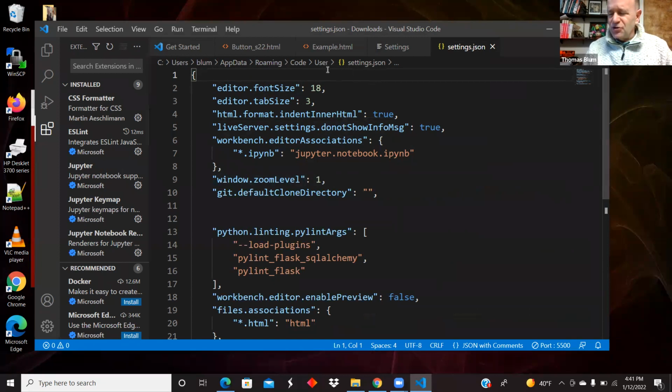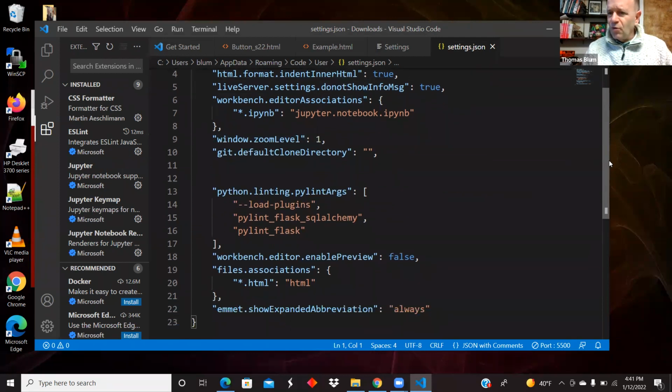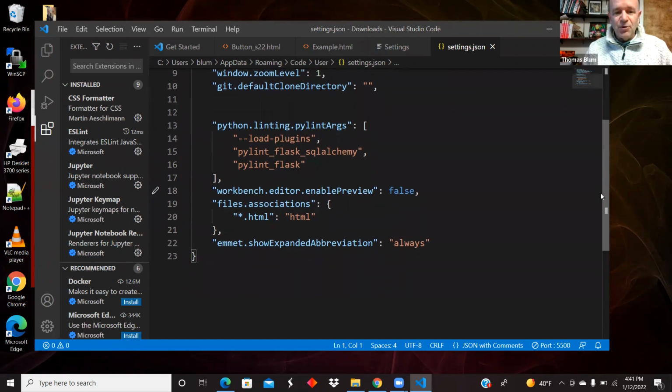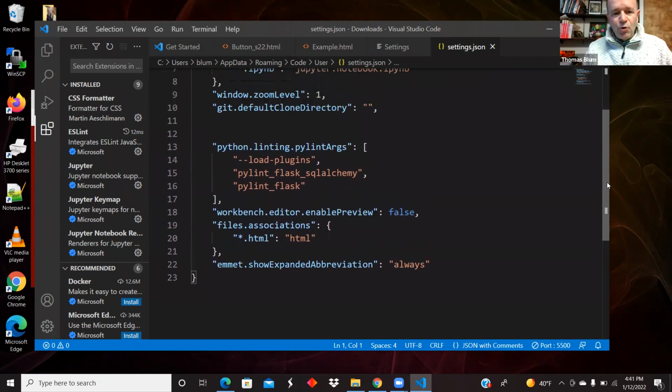So the first approach is if you are uncomfortable with JSON, let it type the JSON for you. But if you're comfortable with JSON and know the JSON you need to type, say you've looked something up on the web and it says, here's the JSON you need to add, then this approach might be more useful. So you have these key value pairs.